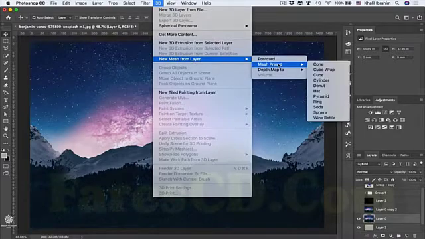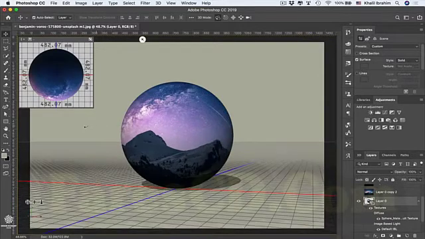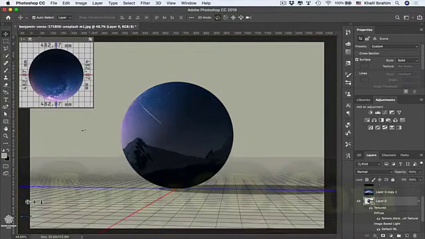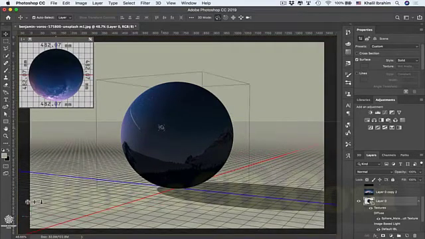from Layer, Mesh Preset. We can try Sphere, where it's going to create a sphere out of your image. Looking very cool in that case. We can rotate our angle again, selecting the orbit camera tool and rotating our sphere, and it's looking really nice. And here we have almost a seamless blend between the end and start point of our image, and that's because we did that trick using the clone stamp tool to blend those two lines.